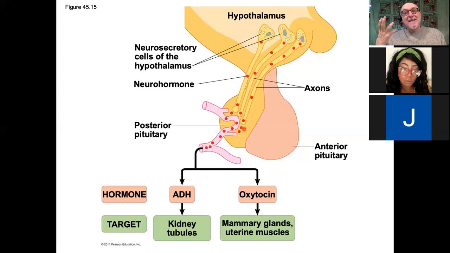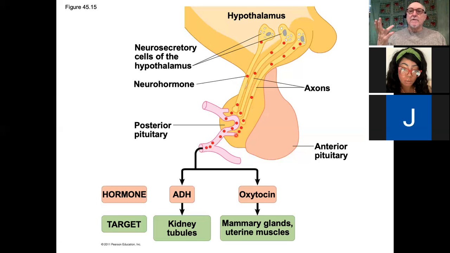They can be temporarily stored by the posterior pituitary, or else they make their way directly into the bloodstream. What's important to notice here is that this posterior pituitary is not producing any hormone itself. It's not functioning as an endocrine gland. It's rather like a railway junction, shunting the hormones from the hypothalamus into the bloodstream.